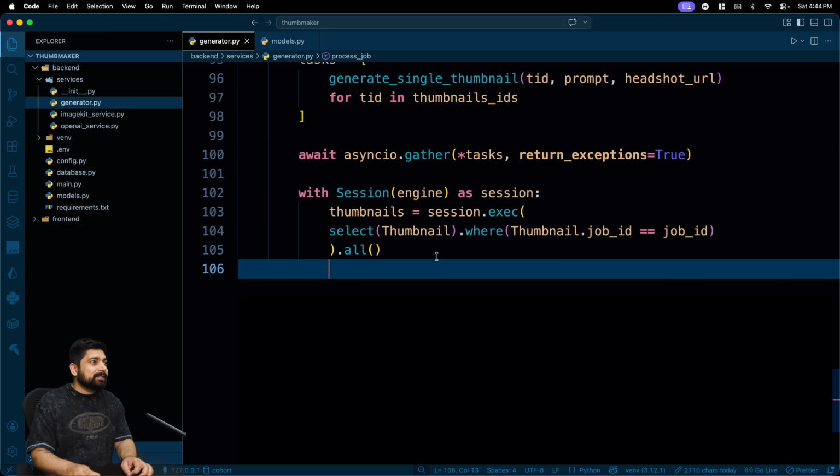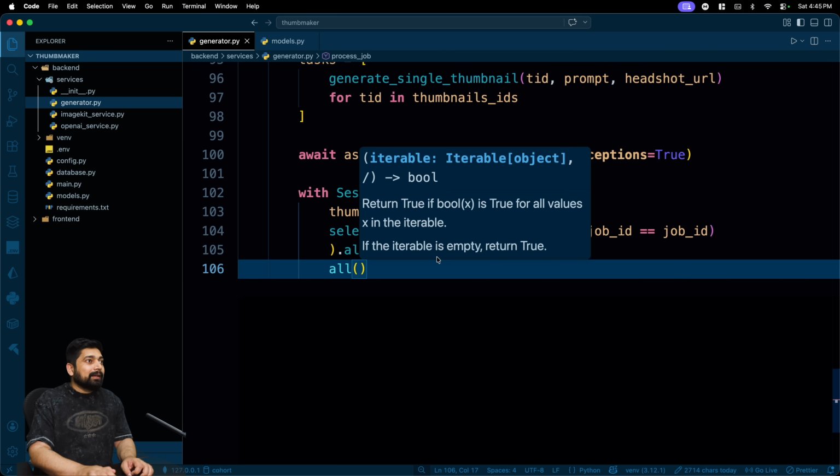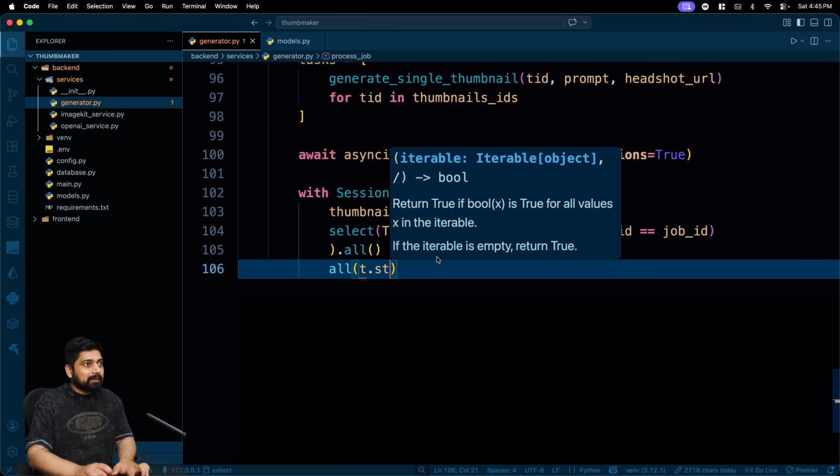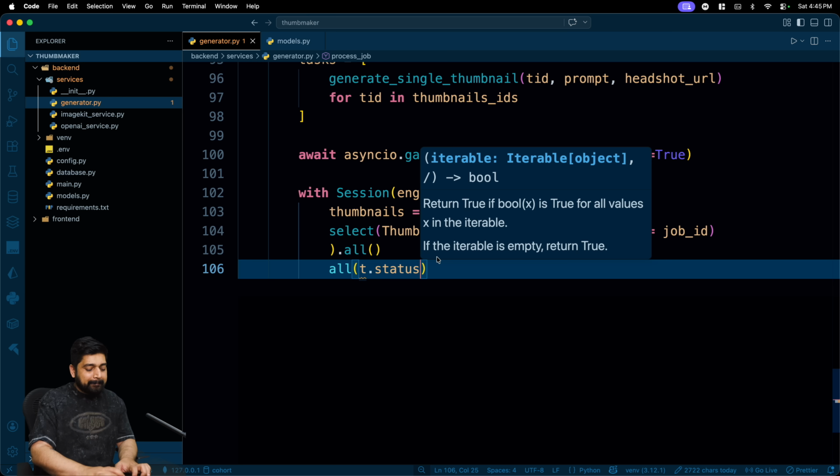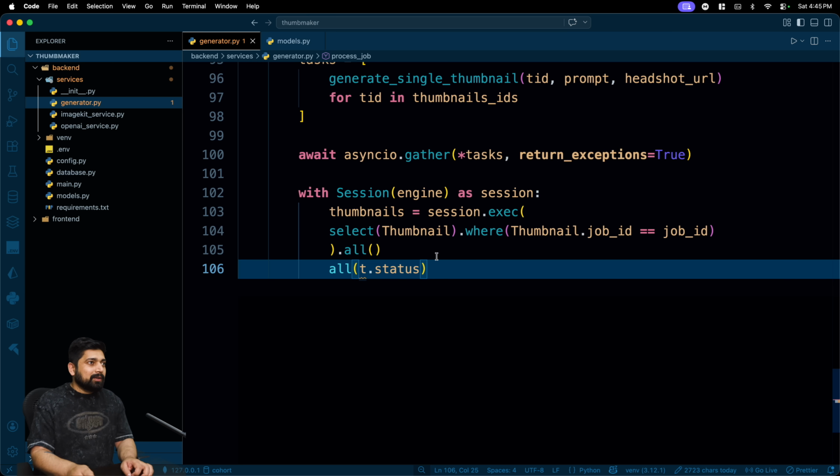We have all the failed ones as well. We will have all the running ones as well. So we'll have this method all. So this is an iterable too, by the way, in case you are not aware of it. So t.status, which will be equal to failed if the status is failed. By the way, I write it this way. A lot of people don't like it, but again, thumbnails, there we go. So for all the thumbnails where the status is failed, this is all failed. This is my value because we have the status now.